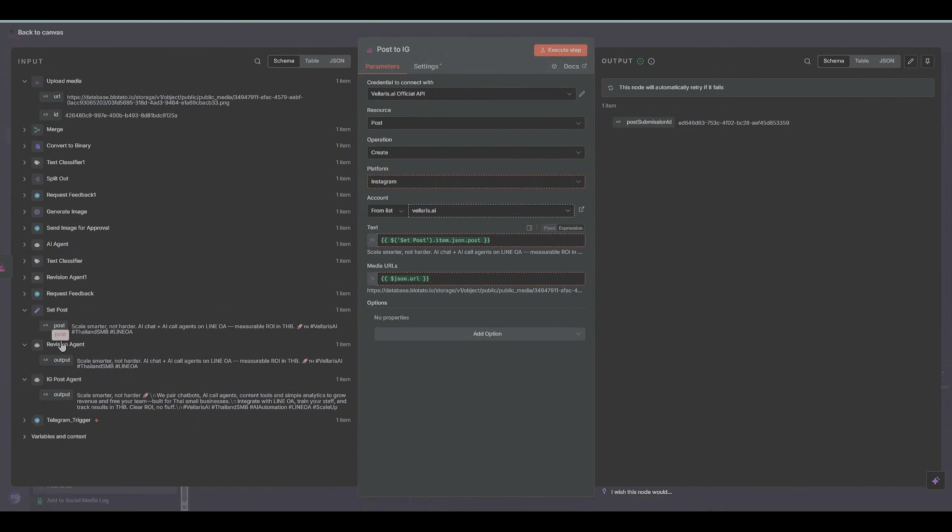Super easy. It's just dragging there. And that's what's making it generate the text that we came up with earlier on Instagram, which I'll show you guys in just a moment, the final result. And then the media is that link that I just showed you guys that was created from the binary. So again, that's just being dragged in here from here. That's all that is, right?